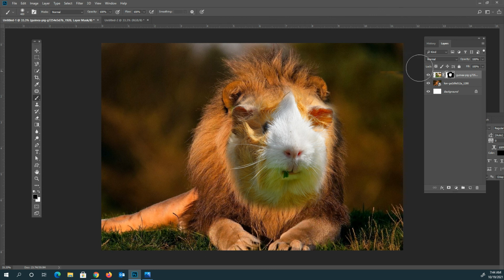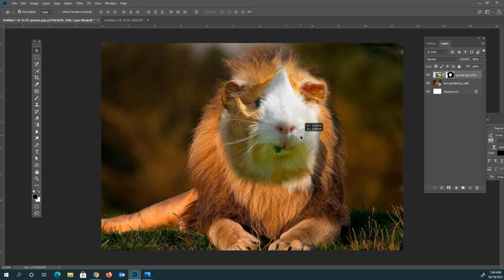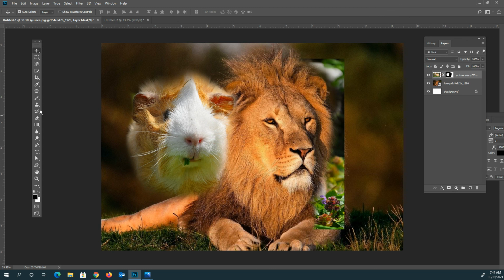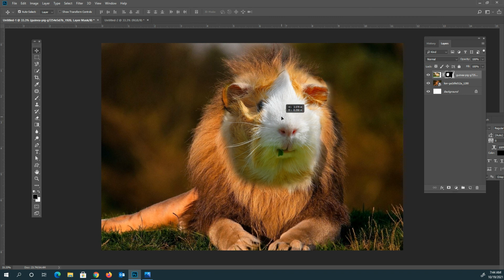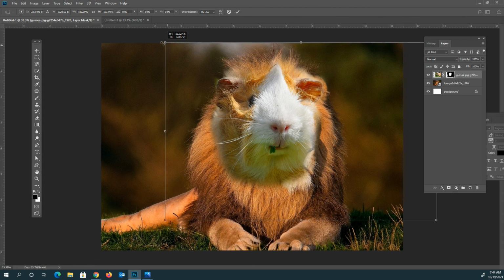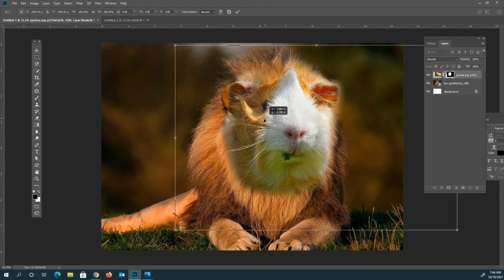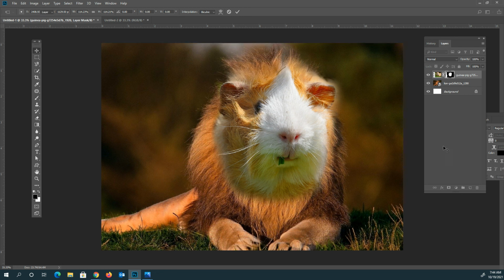Okay, so there's that, and depending if I want to keep his ears or move him up, I think I'm actually gonna move him up. I know that I have these pieces over here, so I'm just gonna drag this over real quick and get rid of these pieces because I know I don't need those, and then move him back over. All right, so I'm gonna go ahead and make this a little bit bigger so his ears kind of fit. So Control T, hold Shift, and I'm gonna stretch him out just a little bit more, make him kind of fit. All right, so that looks good.